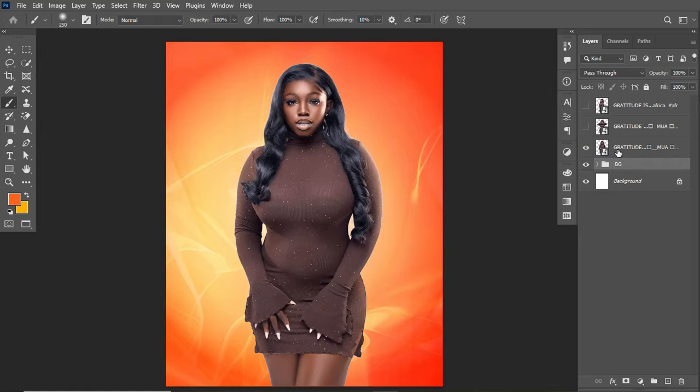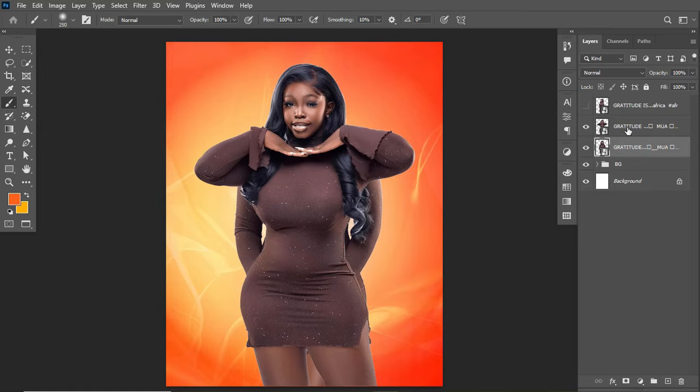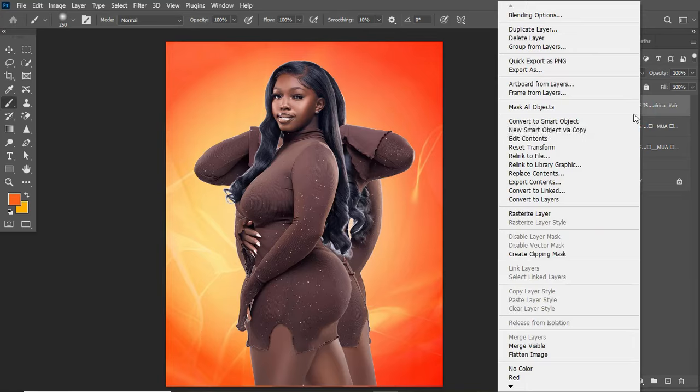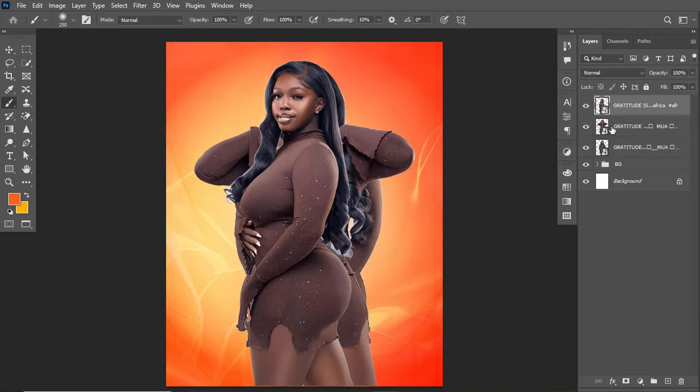These images, I got them from Pinterest. For those of you that are always asking, I got them from Pinterest, and I use a third-party app like I love img.com to basically upscale the quality of the image, okay, because most of those websites have low quality images. So I'll select this, right click, convert to a smart object, enable this as well, select it, right click, and convert to a smart object. Okay, by doing so, it basically enables you to maintain the resolution of the image whenever you scale it up.